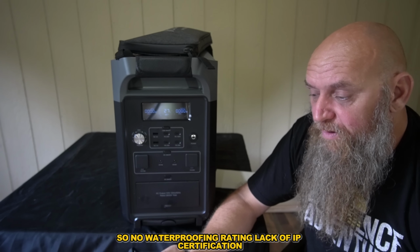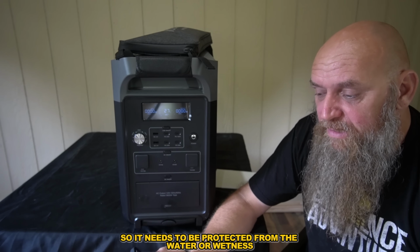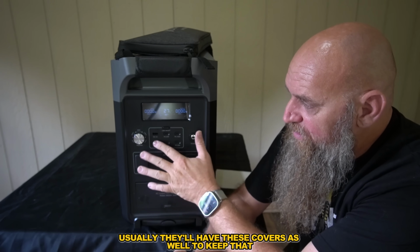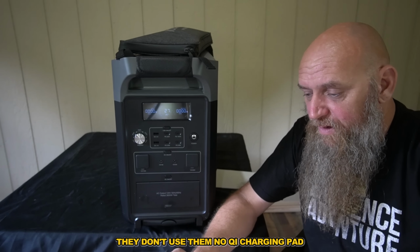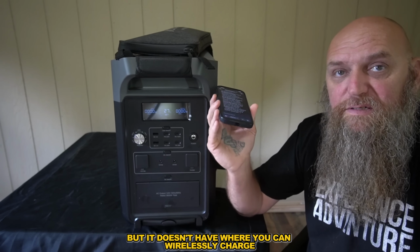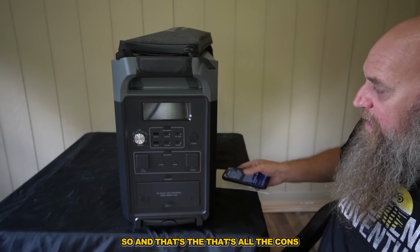No waterproofing rating, lack of IP certification, so it needs to be protected from water or wetness. It does have these covers as well to keep that out. A lot of the creators will take these and pop them right off. They don't use them. No Qi charging pad. This isn't that big of a deal to me, but it doesn't have wireless charging. And that's all the cons.